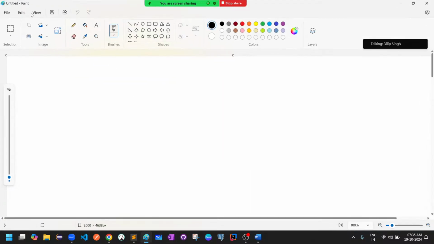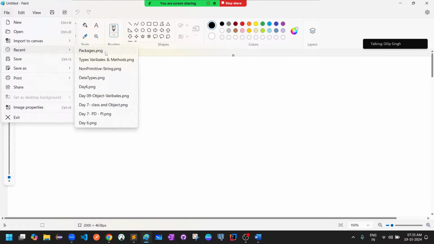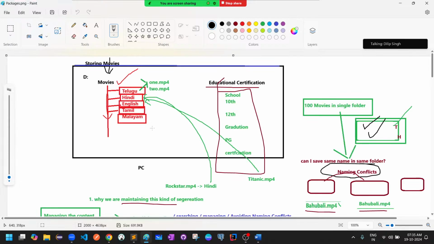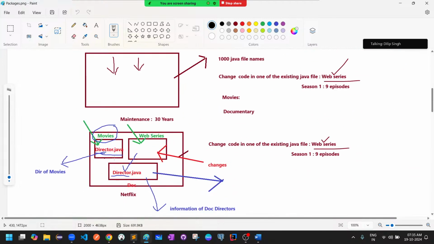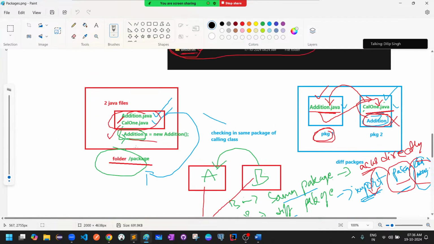How are we going to identify how many packages there are, and what classes and interfaces are available, whether they are predefined classes and packages from the Java language, or maybe in future if you are learning Spring Boot or whatever it is? That information we can find out by using API documentation, and we explored it, and I showed you how to understand all the things.